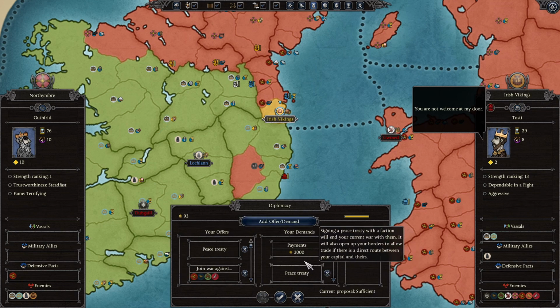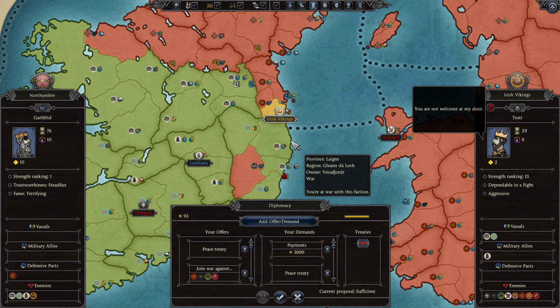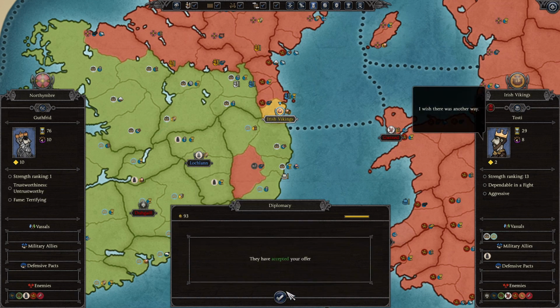Alright, I think we do it. So we're going to go to war with all of these guys, or most of them. Maybe not all of them. And then we start doggy piling on the Anglo-Saxons, then we'll deal with these guys afterwards because they're going to be weaker. Alright, let's do it. I wish there was another way.